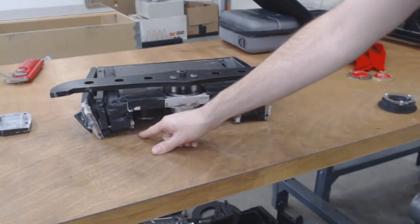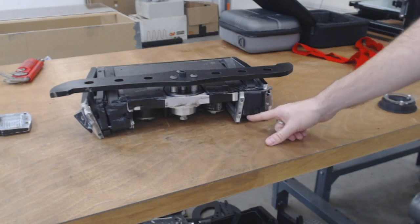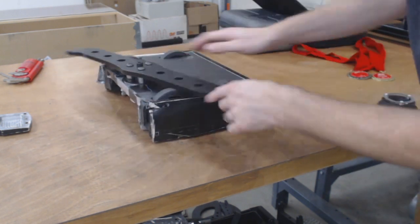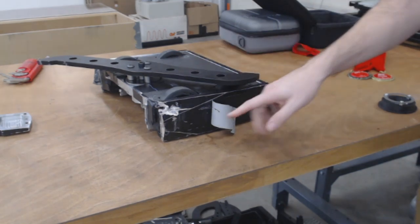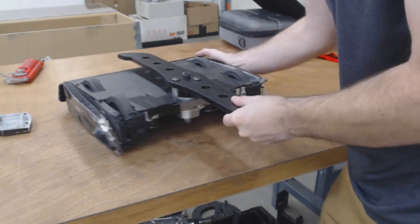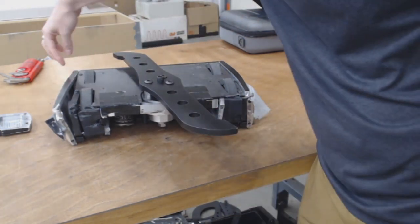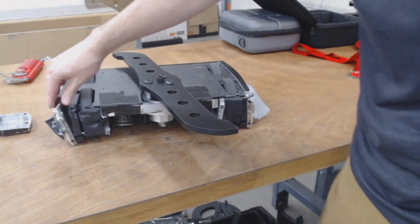But you see, there should be an internal frame right here. It is completely missing. There is the other frame over here, and you can see it's bent in just a little bit. And then the external frame, we can see, is pretty well screwed up. This really shouldn't be like that. And then the other side, let me see if you can see this. Yeah, you can see the gap here. I can actually fit my fingers inside the gap, and this is not being held on. It's only being held in the back, but it's held in here, and you can see how it tilts and warps along. So this piece is gone.